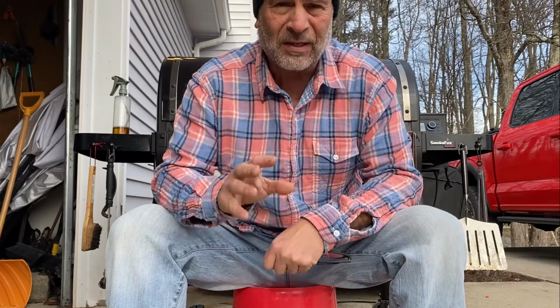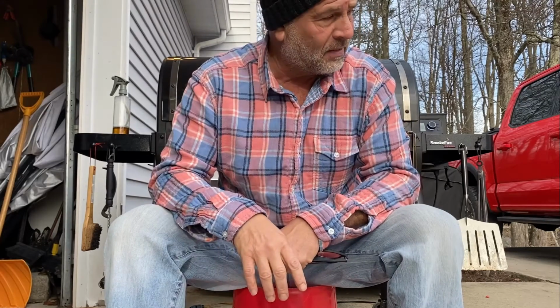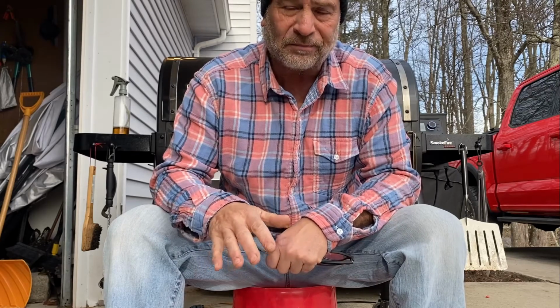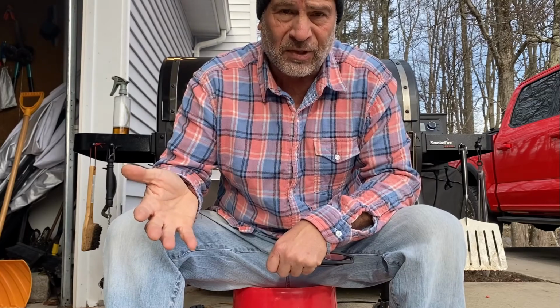I guess the bottom line is this. There's two things here. The grill is working now. And for the unforeseeable future, it's doing exactly what it should be doing. It's pumping out volumes of smoke like it typically does. It has done a great job with the cooks we've done on it so far. I can't complain. I can't complain about the Weber customer service either.